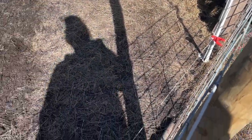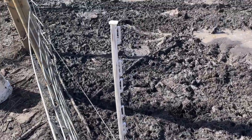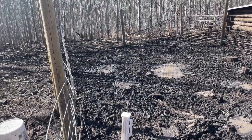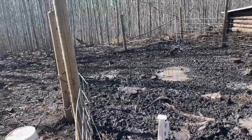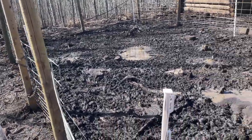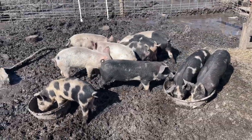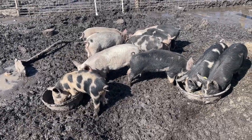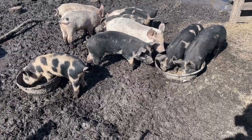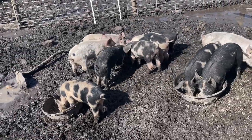Today we set up our training electric fence for the piglets. These guys will stay in here for a couple of weeks while they get trained to the fence. Probably after about a week I'm going to make this electric fence inside a little bit smaller so they have more opportunity to test it. These guys were born in March, so they're getting trained to go out on pasture. They'll be in a great big electric fence pen.